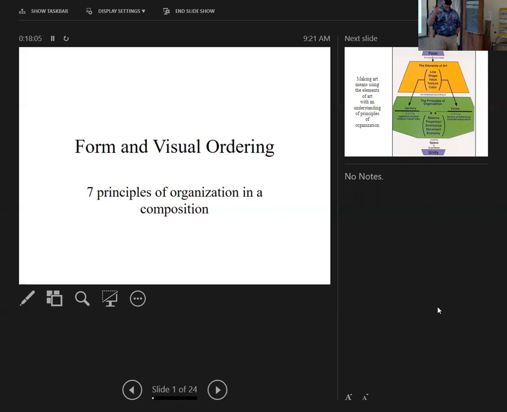So line, shape, value, and then texture. Finally, chapter 6, we're going to talk about the actual texture of things, the way that we perceive textures, which is just a little bit different. Chapter 7 deals with color: line, shape, value, texture, color. Now, color is something that we are going to run into occasionally here this quarter because you can't talk about art without color.